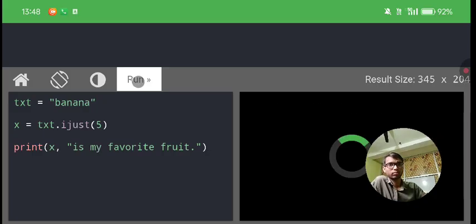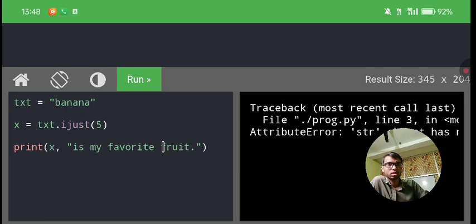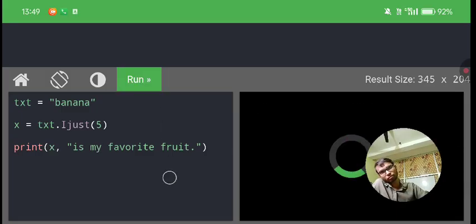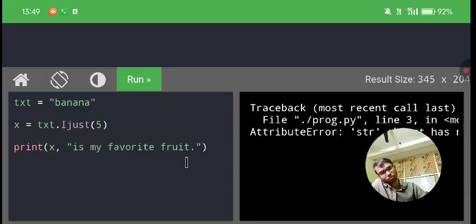Line 3. It should be this side. Again there is an error. Where? Here we have this.